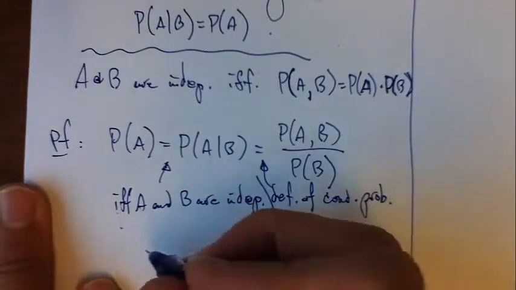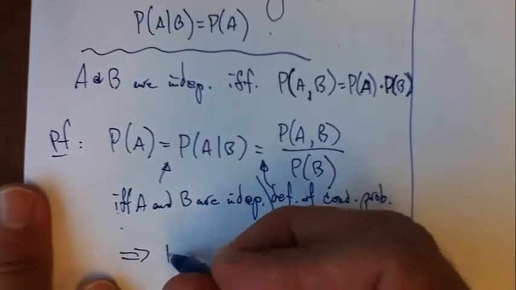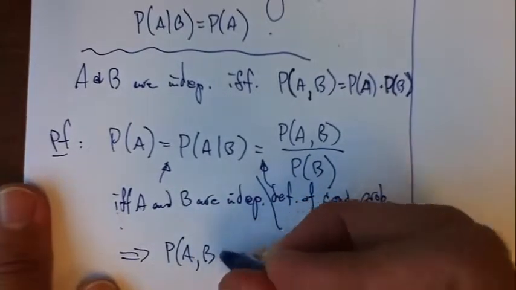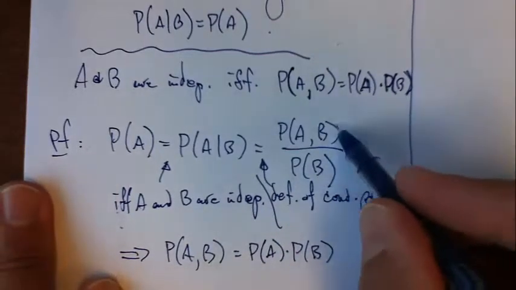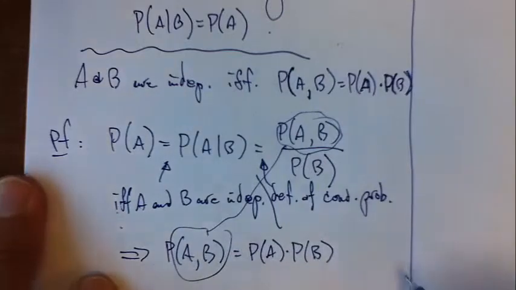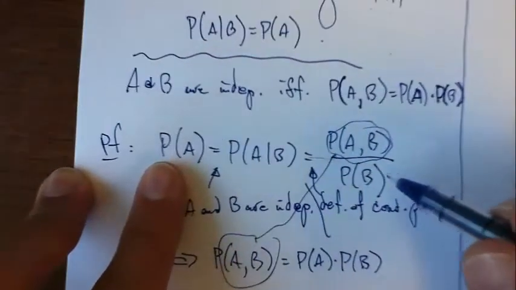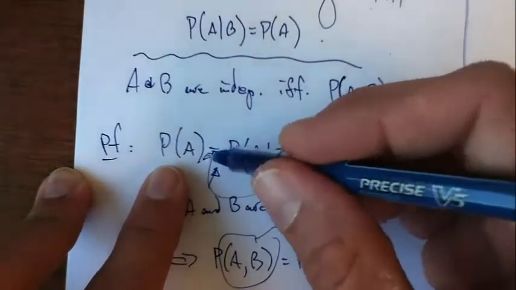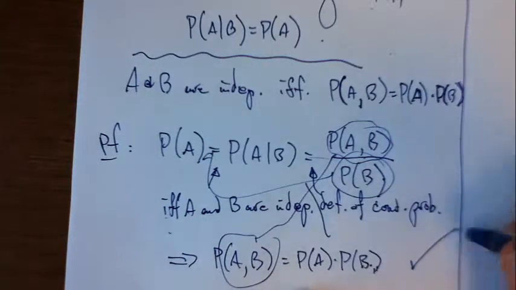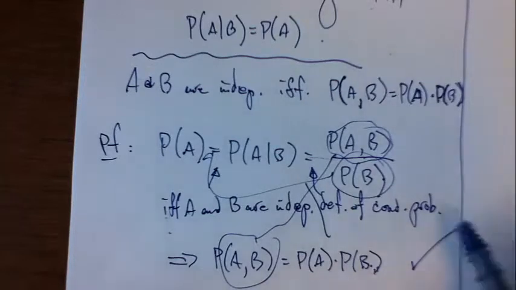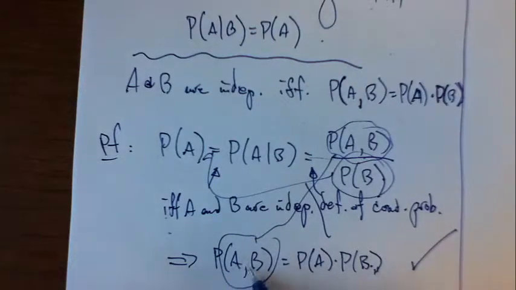And so all this means that the probability of A and B must be the probability of A times the probability of B, right? Because if I multiply through both sides by the probability of B, it comes up here, and then you've got the chance of A times the chance of B. That's really good. It's a useful way to get the chance of these two events. If you have independent events, then the chance that both occur can be computed simply as the product of the chances of the individual events.